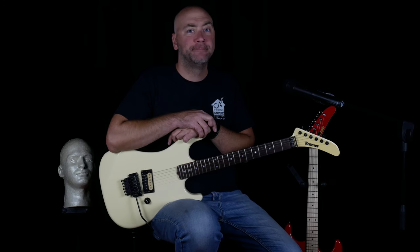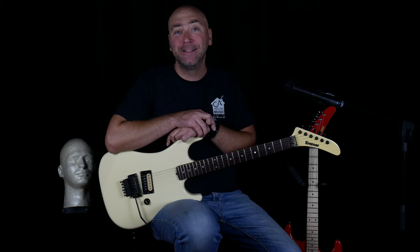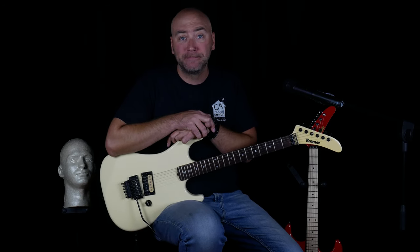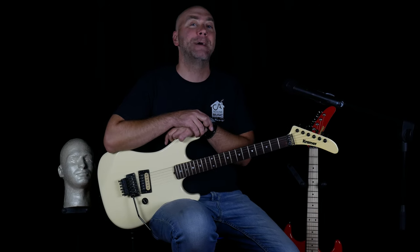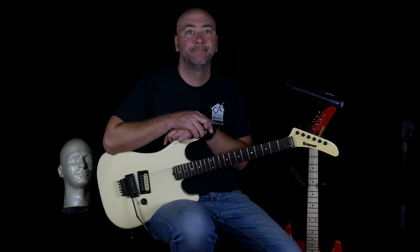Ladies and gentlemen, I decided to bring in one of my own personal axes today, and I'll tell you why in just a minute. This is the first generation Kramer Baretta. Some call it the Holy Grail. I call it awesome. I'm going to tell you all about it and some details about it after this. Let's rip.